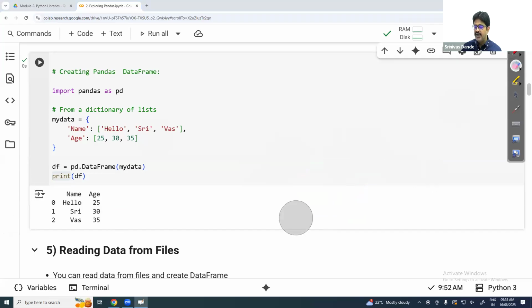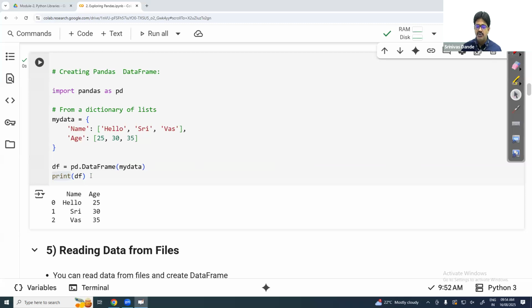Data frames are the most commonly used case; there is no alternative for pandas in the Python data science world. Pandas is used for data analysis, cleaning, manipulation, and so many other things.